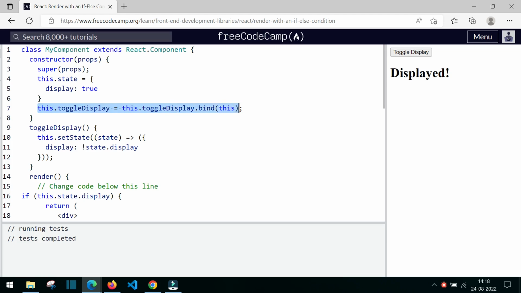Here we have a class component called MyComponent, and we have a function here called toggleDisplay. What it will do is change the state using setState. You can see the state property display is true initially.